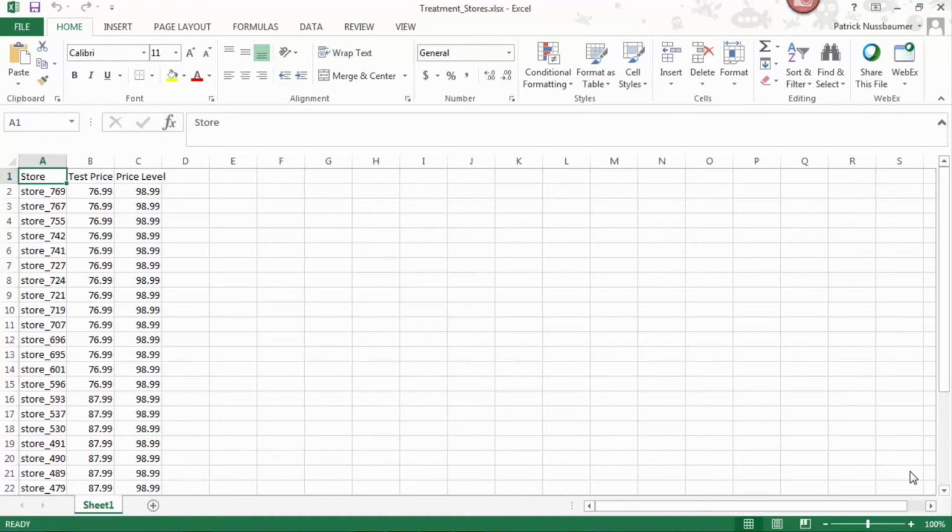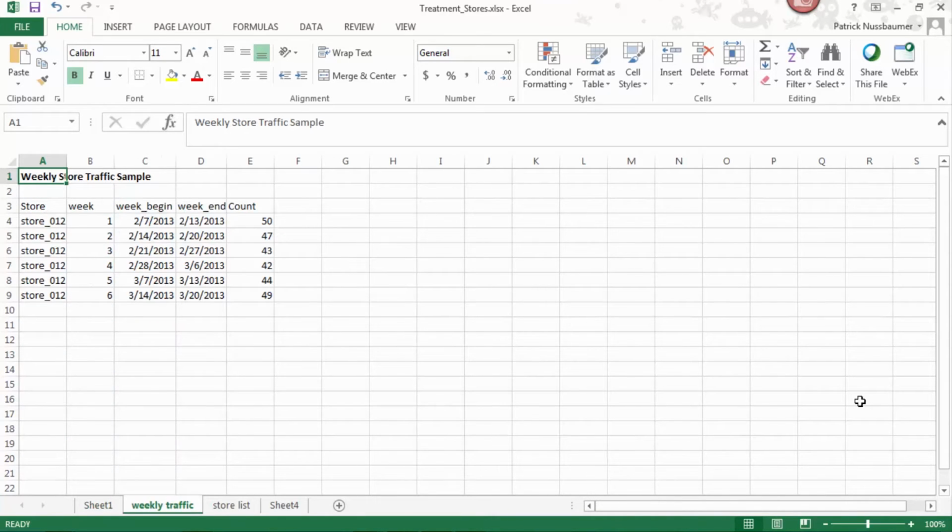To start with, we need to filter the data to only include transactions from February 7th, 2013 through May 28th, 2014. Remember that the test period lasted 10 weeks, from March 20th to May 28th, 2014. Data is aggregated to a weekly level to remove missing values, which would cause the A/B Trend and A/B Controls tools to error. First, we'll create a table that holds the weekly store traffic information that contains the number of invoices per week at each store.